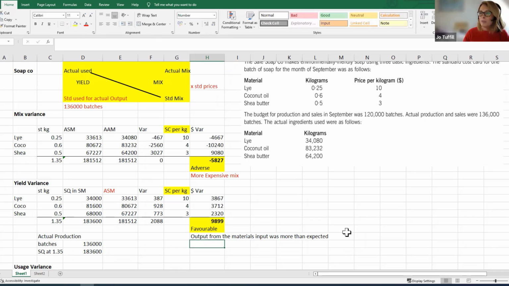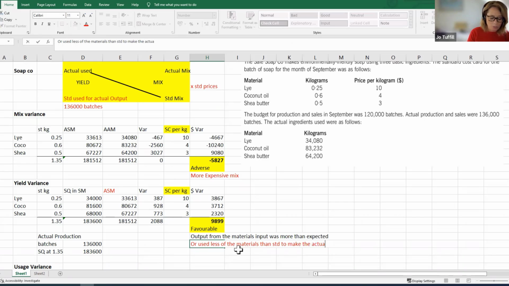Or, as I said before, you can say we've used less. Can you see they're all favourable than the standard required to make the output? Or we've used less of the materials than standard to make the actual output. Either of those are perfectly valid.